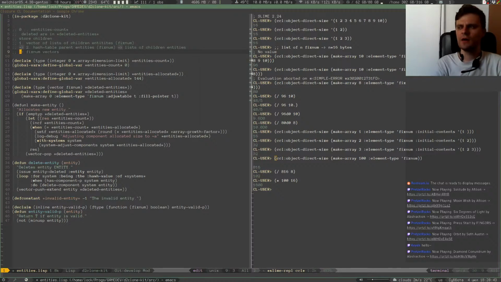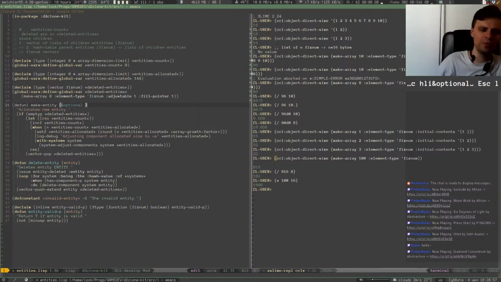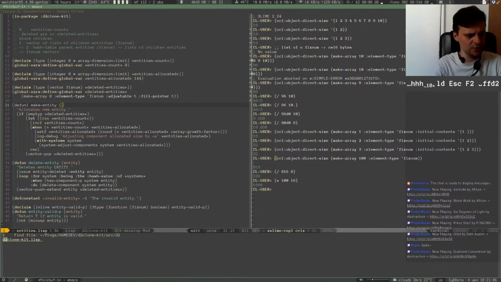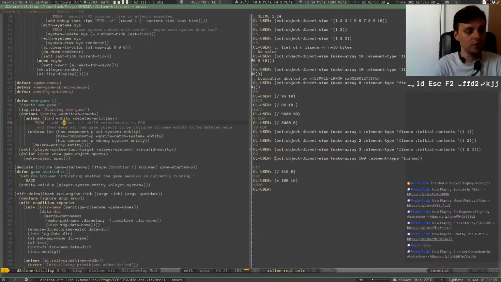And then again, what would be the API for that? So I think in make entity I would just append some sort of optional argument, which would be those children. But okay, let's just look at that place which I would be changing. So here, new game. Yeah, so I have this spec and I would be calling make object.